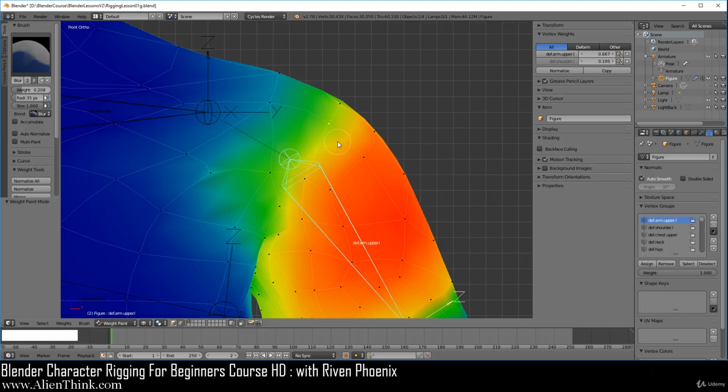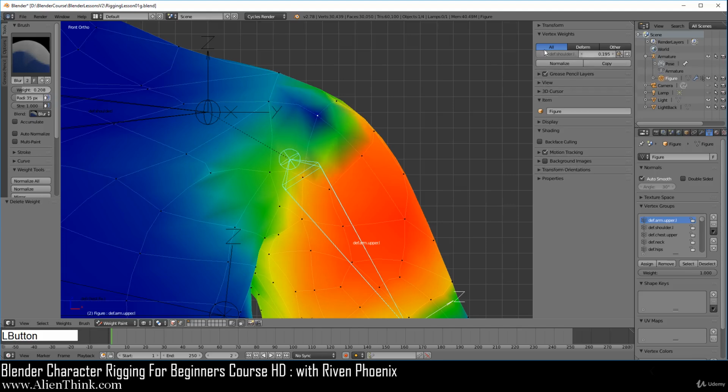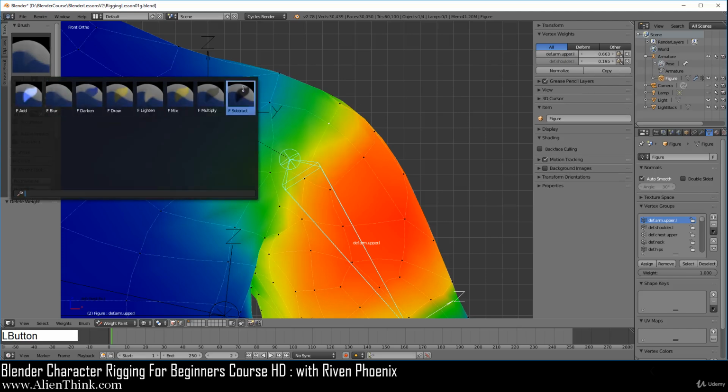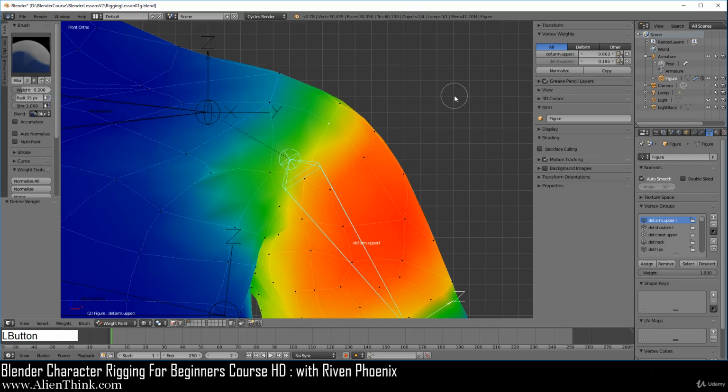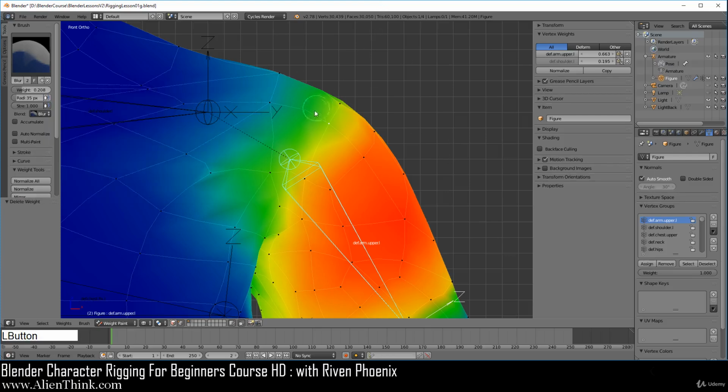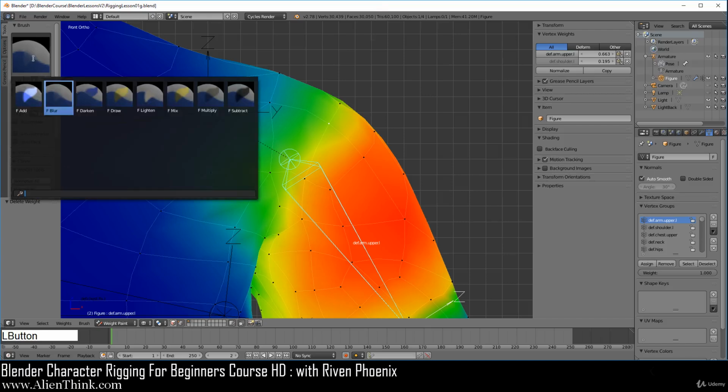So if you click over here a few times, you'll notice that it will basically blend with the other vertices that are surrounding it. Now, the other thing that you should know is that if you delete this vertex group out of here and click on a blur, it'll do the same thing. It'll just keep adding it. And actually, all these brushes will add that vertex that you click on to this vertex group, even if it's not part of that. It doesn't matter which brush you click on. The behavior is always the same. So that's how blur works. That was pretty straightforward, right?